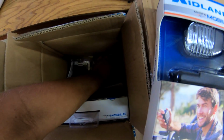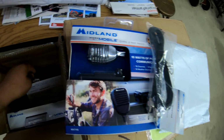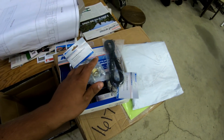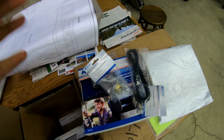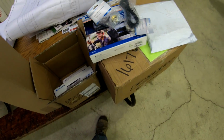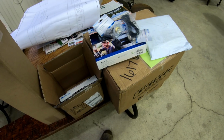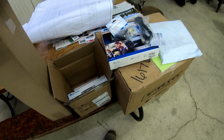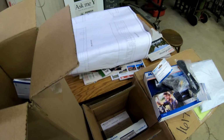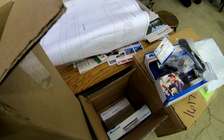So I did get the mounting bracket. Actually, that's the antenna cable for the combine and the mounting bracket, because I don't know exactly how I'm going to do this on the combine yet. I don't know if I'm actually going to route it how Deere does, because normally I know for a fact that the cable is stuck up in the radio, but I really don't know if I want to take the whole radio apart, because that's not a fun job going up in the headliner there. So I don't know, maybe depending on how we are in time for that.